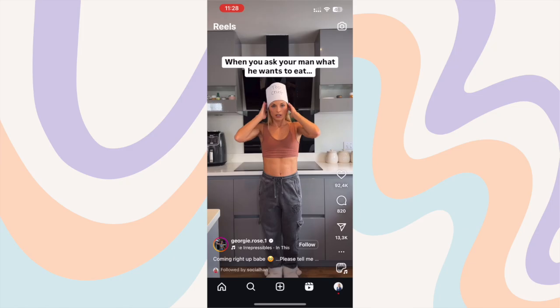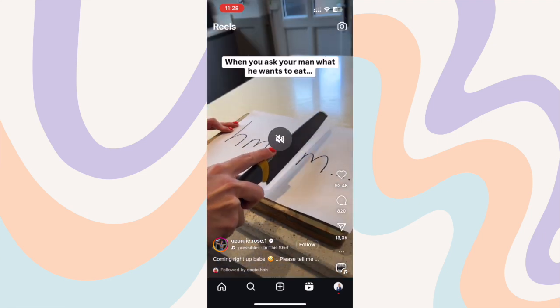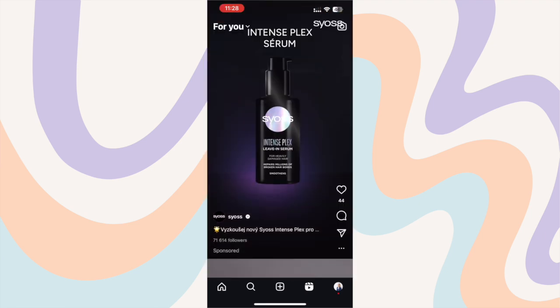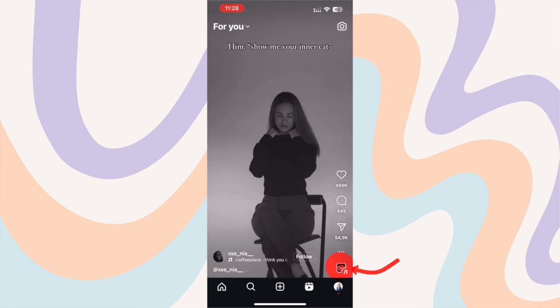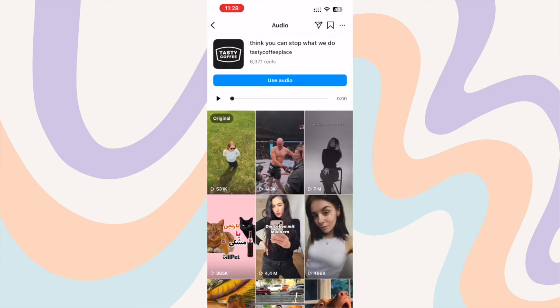The same goes for the Reels tab. If you're browsing through Reels, they also have a little music icon, except that here it's located on the bottom right corner. So if you click on the little note icon in the bottom right corner, the same kind of screen is going to come up, and again, you can save it, send it to other people, etc. And we'll talk about how to use the audio that we previously saved later.